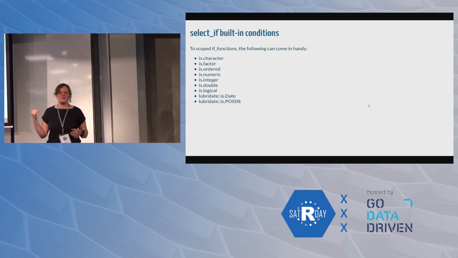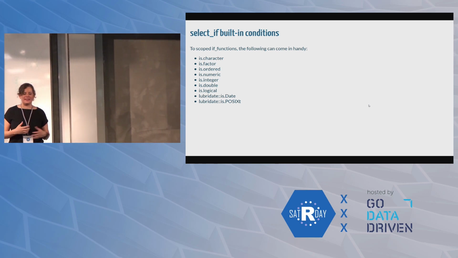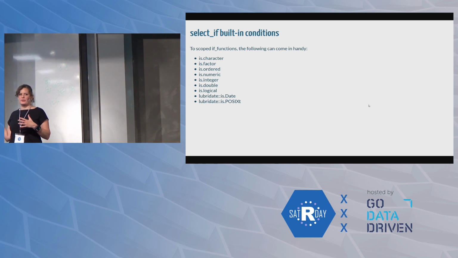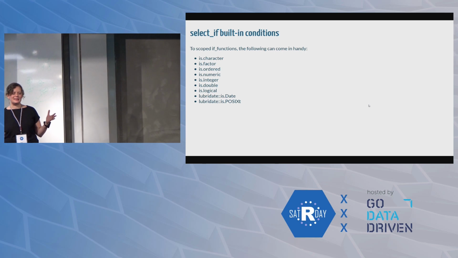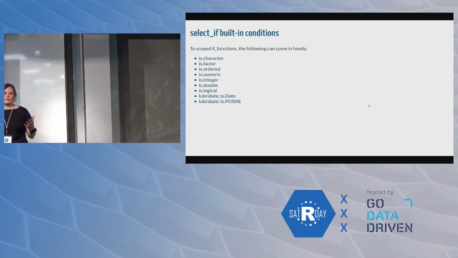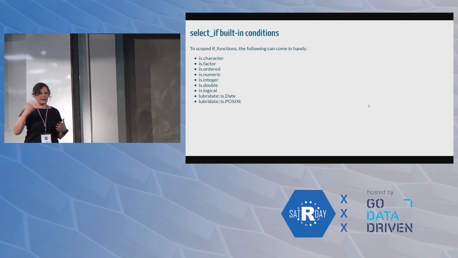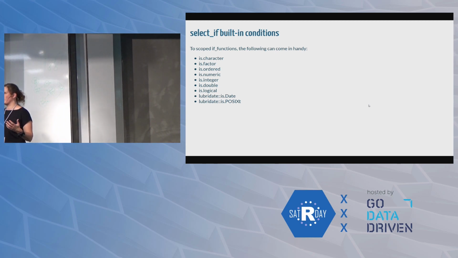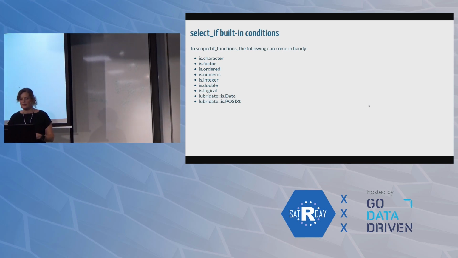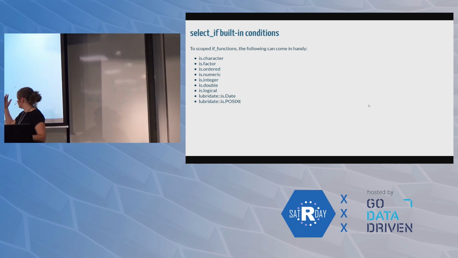Those are all built in, so you can just use them and you don't have to do anything else. If you have some very special cases, I didn't load all the examples here because I had way too much material. But you can make your own. You could say, select all the variables where the average is higher than 5, or where I have 4 different answers and not more than that. All of that works as well, but honestly, the easiest ones are the built-in ones.